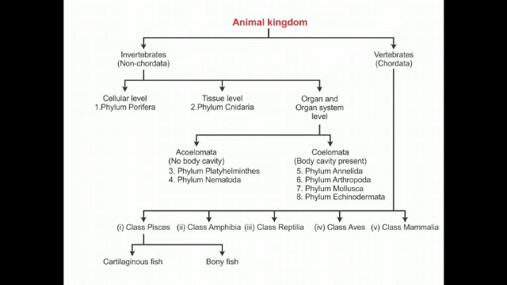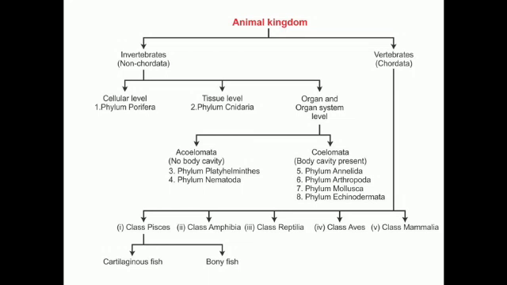So students, after having the information about the general characteristics of kingdom Animalia, here you are watching some basic classification of the kingdom Animalia. First of all, according to the ancient classification, the members of kingdom Animalia were divided into two major categories. These were the invertebrates and vertebrates, because at that time the information related to the cytology and the histology was very less. So that's why the taxonomists have divided the members of the kingdom Animalia on just some visible characteristics, which is just the presence or the absence of the vertebral column.